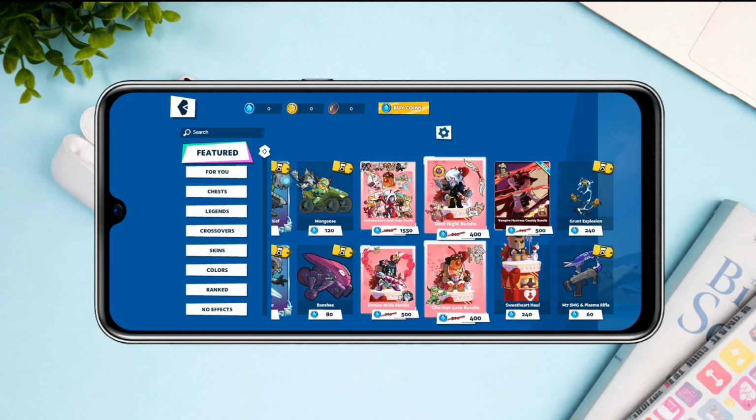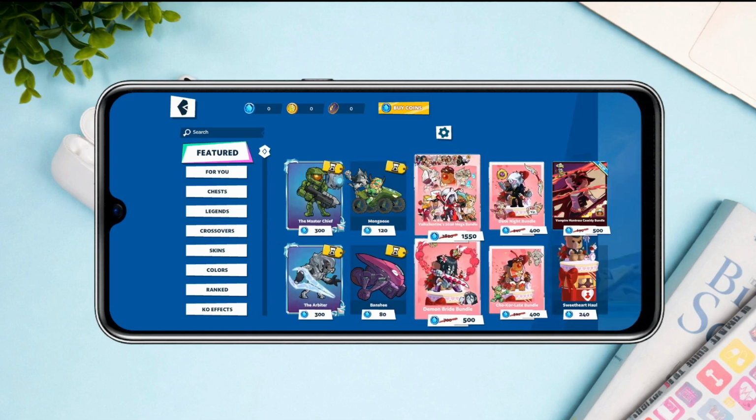For you to redeem the code, just simply tap this gear icon. And then you should be able to see two options, Purchases and Redeem Code. So as you can see, Redeem Code is actually grayed out and I won't be able to tap or use this feature because I'm currently logged in as guest.